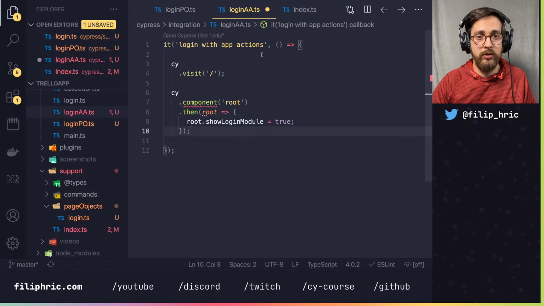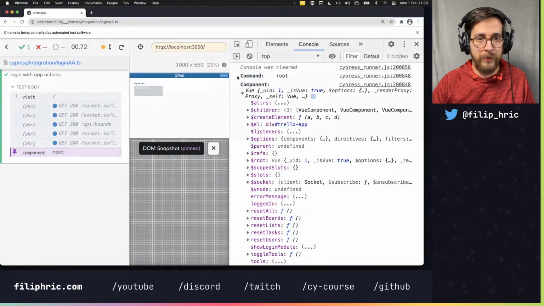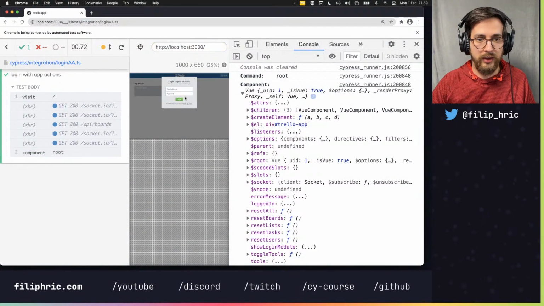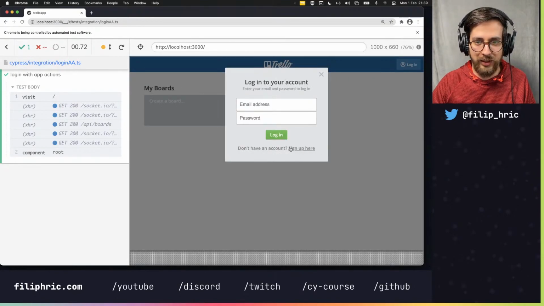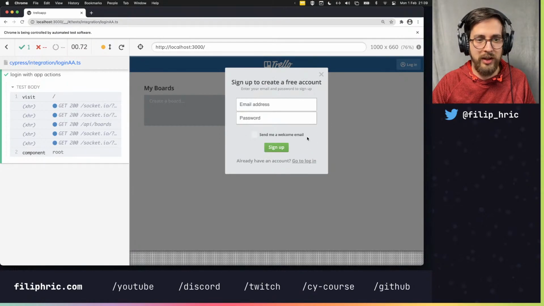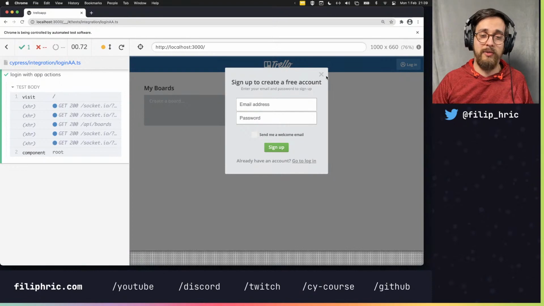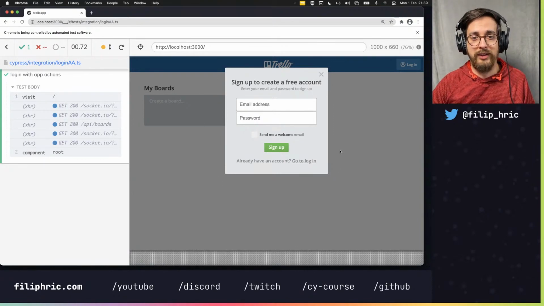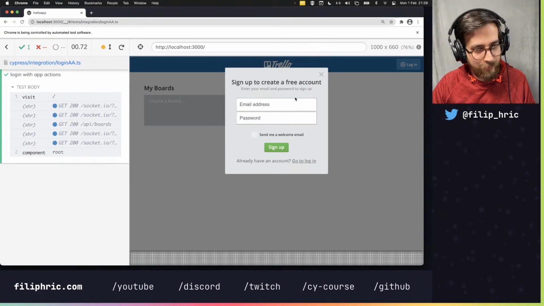What I want to do with my app action is to go to that sign up here, and you probably don't see it over here, right? I want to go to sign up here, but I don't actually want to click on it. I just want to change the state of my application so that this is visible.